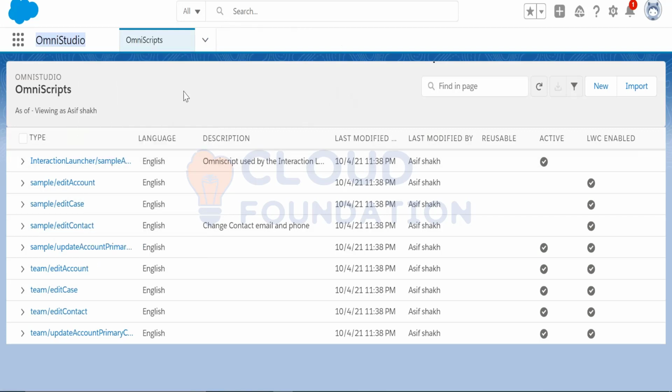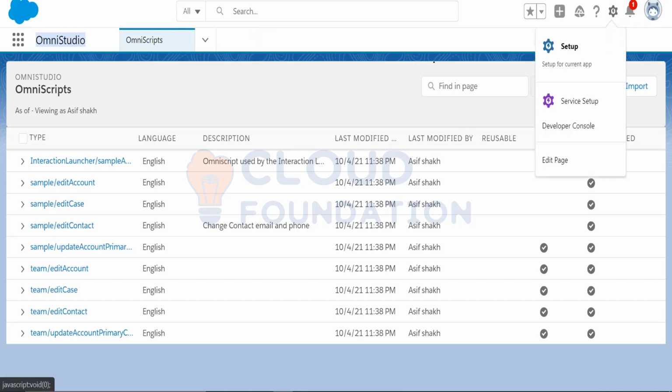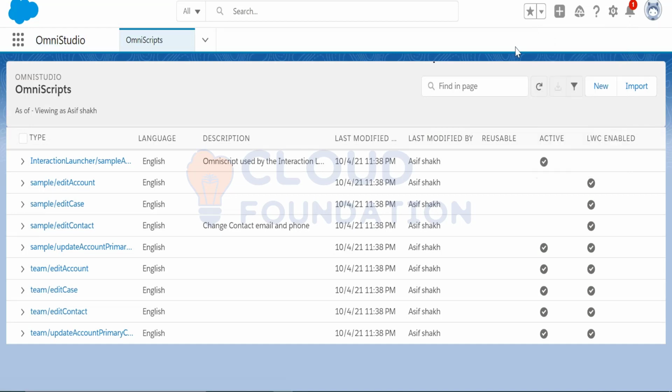Okay, so that is Salesforce navigation, how we work. We use two types of screen. One is Omnistudio. Second, we need to go to the Setup area.